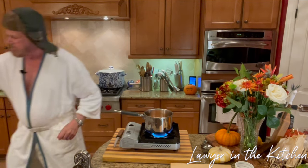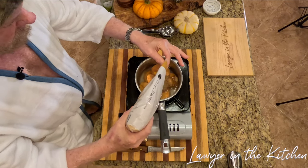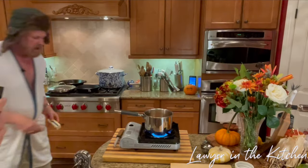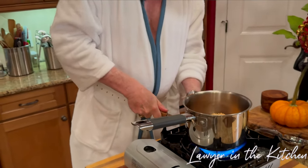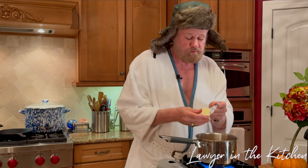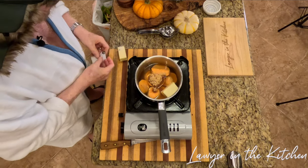Okay, I've got the potatoes cut. I'm gonna put some brown sugar in, and I'm gonna put in a cup. And this is with three sweet potatoes. I'm going to put in about at least a half a stick on this one here. I've actually started this so that it'll cook a little bit faster. I probably would put a whole stick of butter in here and let that cook.